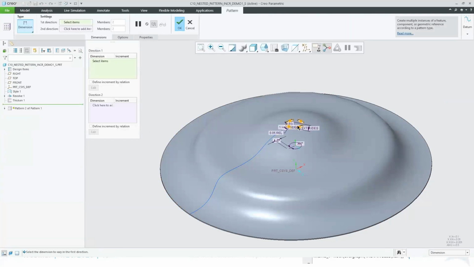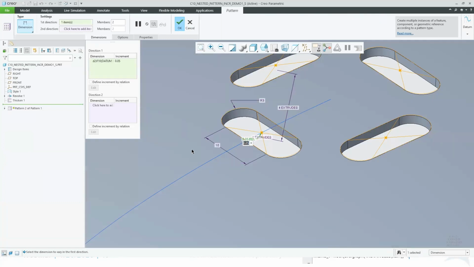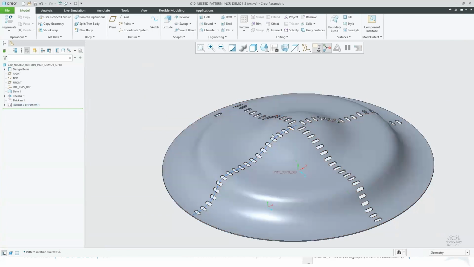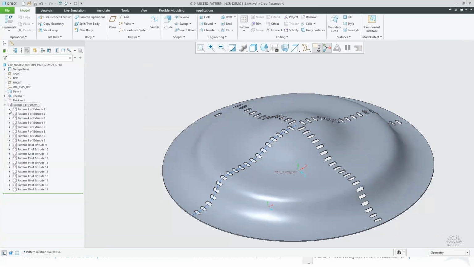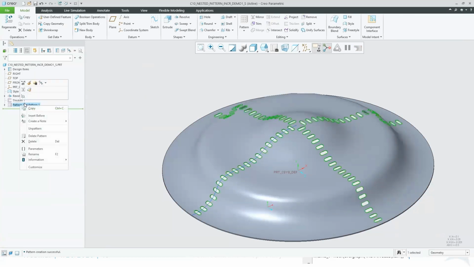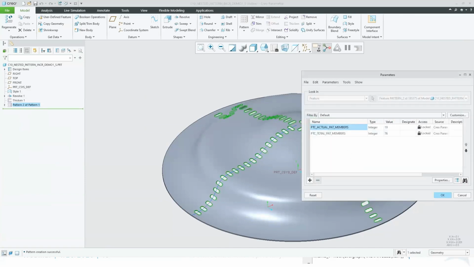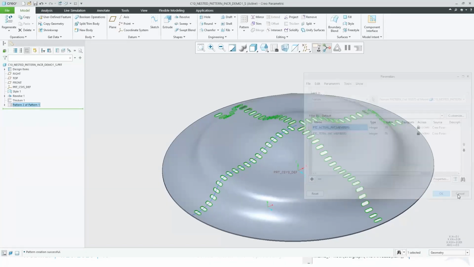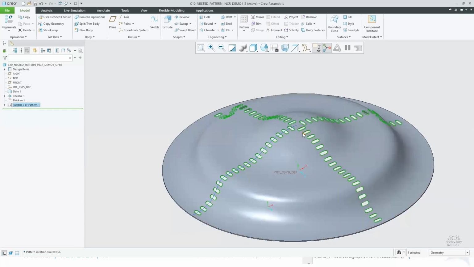But when I do a pattern of a pattern, I'm going to select that same one, and maybe I want to have, I don't know, so many of them, right? Let's say I did this, and all it's doing right now is creating a pattern of a pattern, as you can see. And there it is. Pretty straightforward so far. When I go to my properties or the parameters, there's the total number of pat members and the actual ones. If you removed something, it will be removed from that number, if you disable any pattern, right?